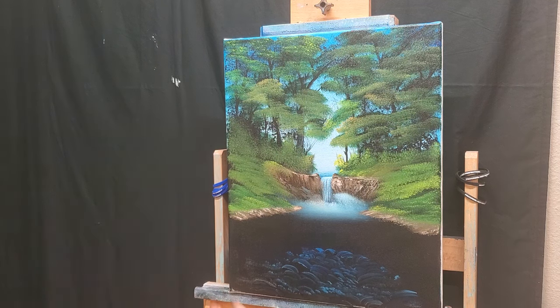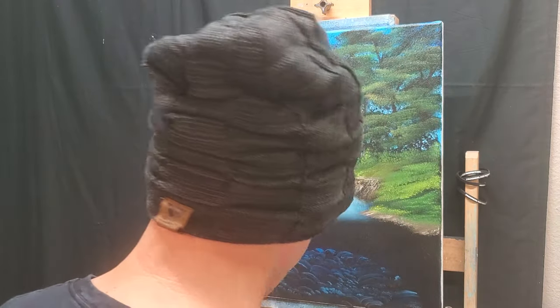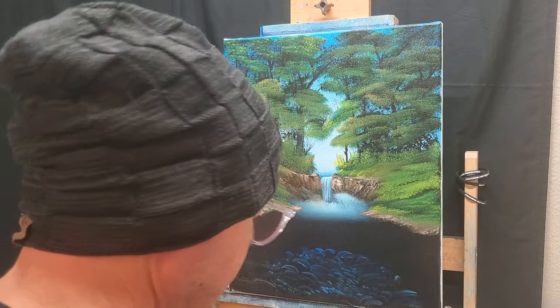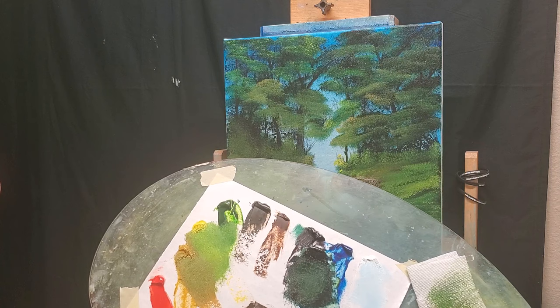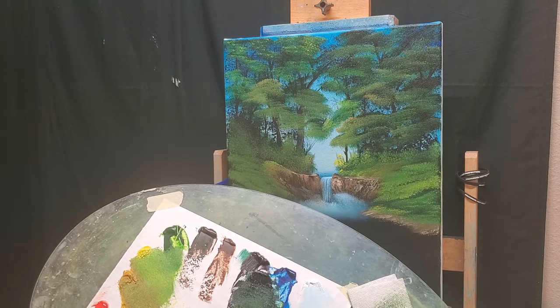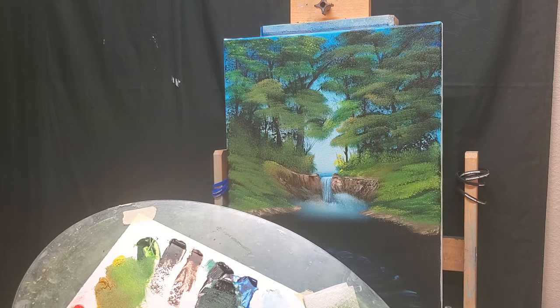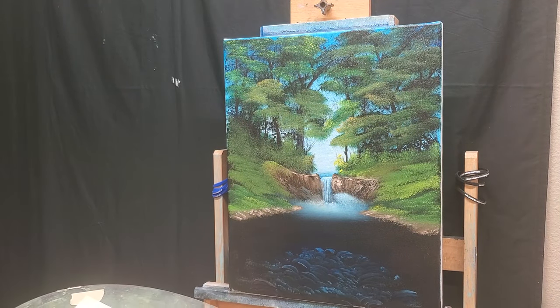We need something down here. So what are we going to do that with? How about we do that with our script liner brush? I'm going to pick up just a little bit of liquid clear so I can thin down some of this brown that we were using to do the land. So it's already got some white and dark sienna in it, and I just want it to be a good deal thinner than the paint that we've got up there already.